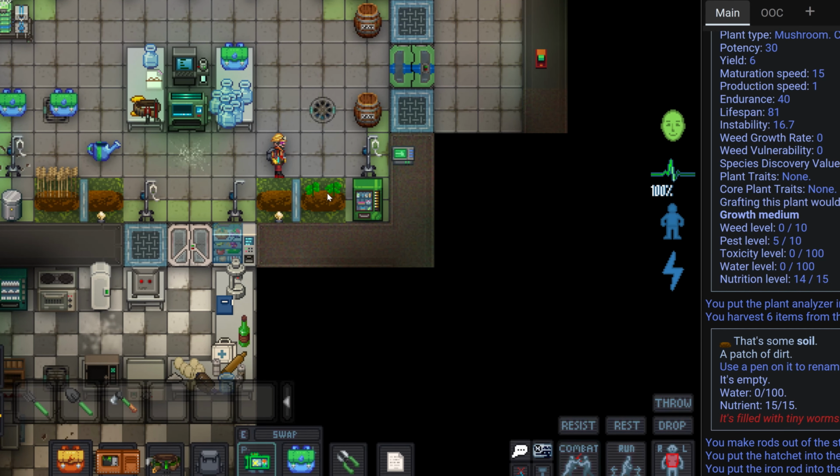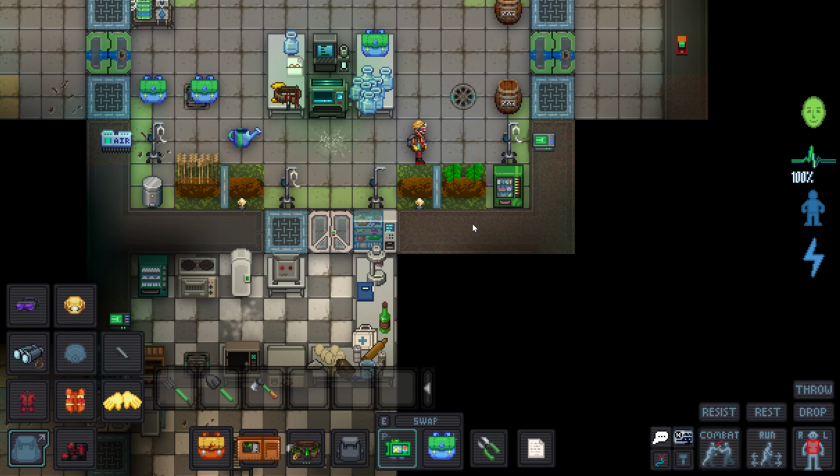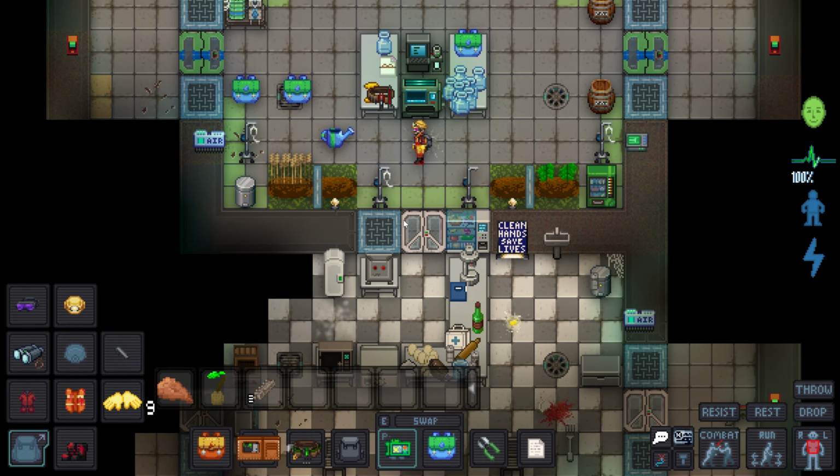So let's take a look at the sweet potato plants. Right now, they're maxed out: high potency, high yield, production speed of 2. They have the perennial growth, and I'm just waiting for them to start producing. After that, we will get a lot of sweet potatoes of the highest quality, with 10 vitamin, 10 sugar, and 10 nutrient, which are all very filling reagents. I will be able to survive just by eating the sweet potato plants for a long time. And this is also the best possible fruit to put into the biogenerator, because every single sweet potato will yield me 20 biomass.